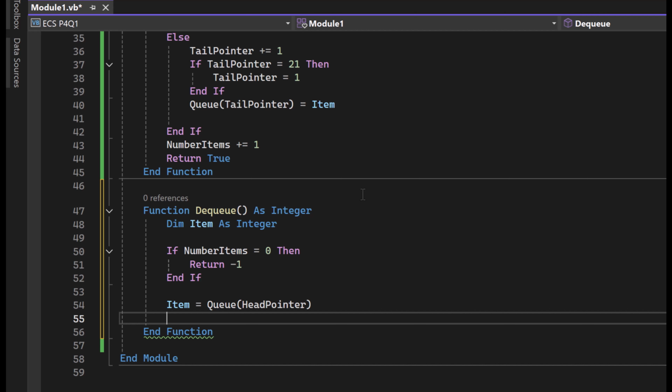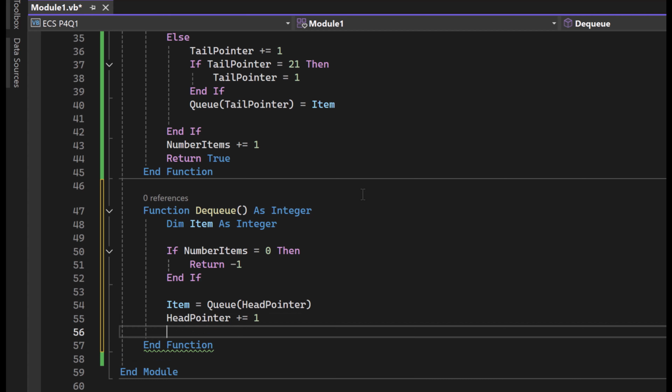Our head pointer allows us to retrieve the first item in the queue because it's on the first in, first out principle. So we're going to pull item 1 or number 1, then we're going to pull number 2 because number 2 will be the next item in the queue, which means to get to that next item, I need to update my head pointer and increment it by 1.